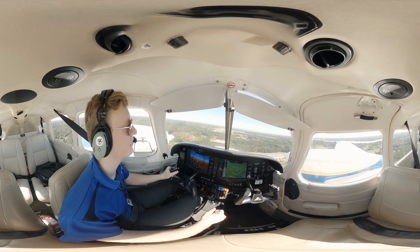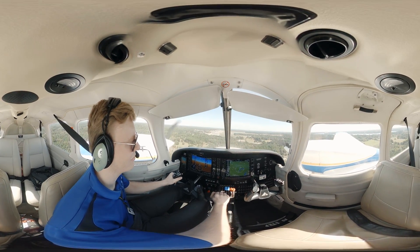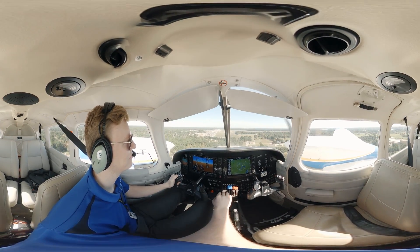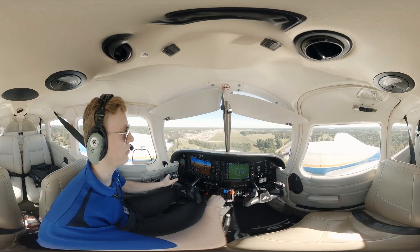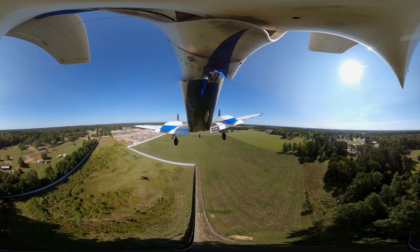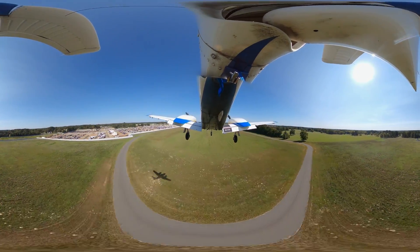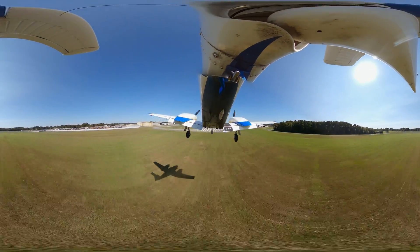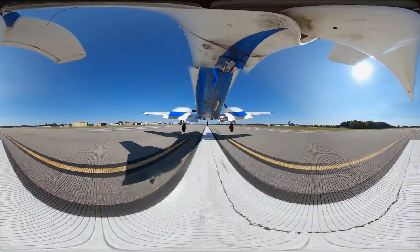Jacket 46, Jacket 54 traffic no factor. Runway 36, clear to land. Additional traffic, Seminole short final. Jacket 54 has the traffic in sight, we'll follow that traffic, clear to land on 36. This is one thing we practice quite often — landings. We're coming in on a nice stable approach, learning how to set the airplane up on final, getting it slowed down from 175 miles an hour down to about 90 miles an hour for touchdown. Got a little bit of crosswind from the right to the left.